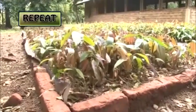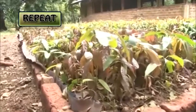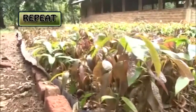They source for the mango seedlings from the community. We just inquire if the seeds are ready. Now we inform the community that we need to buy the seeds from them. They just collect for us and then we pay after bringing them here. How much do you buy one seed? Thank you so much. Because a seed you can collect from anywhere. We just pay 50 cents per single seed.